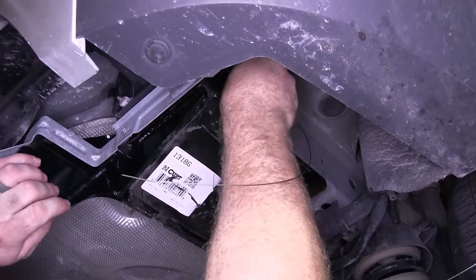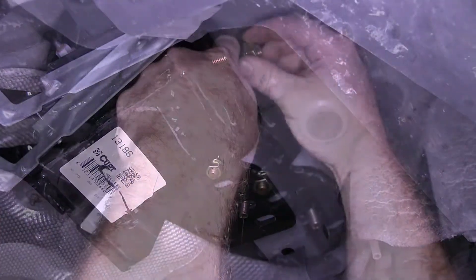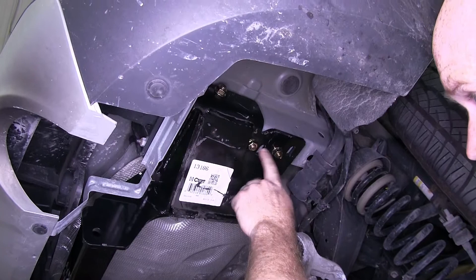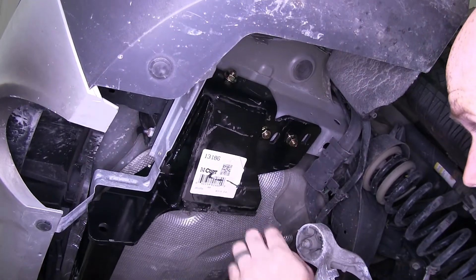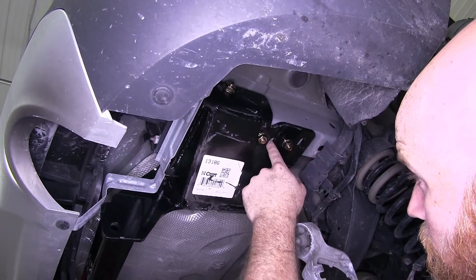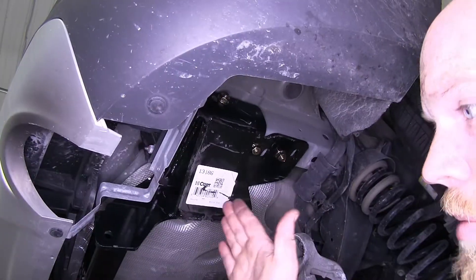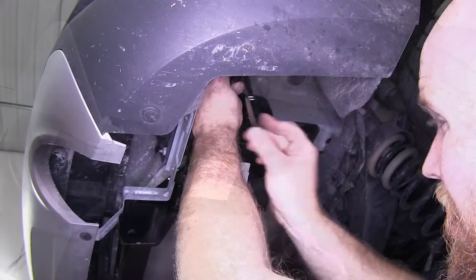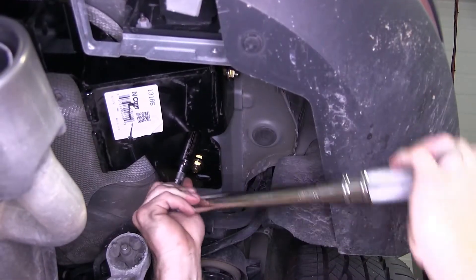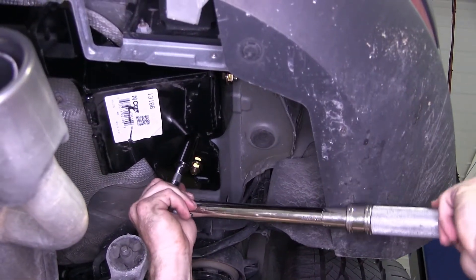Then we'll be able to pull our bolt through here on the side of the frame, remove the fish wire from that, and install a flange nut there. Then we can go through and install the rest of our nuts. Now I'll be able to take an 11/16 inch socket and begin to tighten these up once we've got them all started. One thing you'll want to be sure to do is make sure that those weld nuts in the frame for the exhaust hanger are lined up — you may have to pull the hitch towards the rear of the vehicle a little bit. Then you can tighten them down and torque them to the specification in the instruction manual. We'll repeat that on all six bolts.